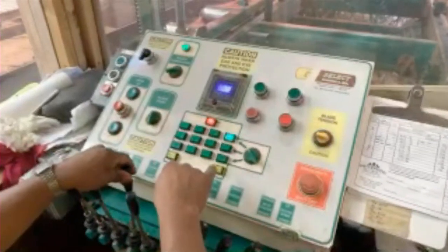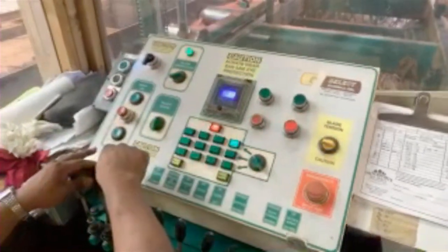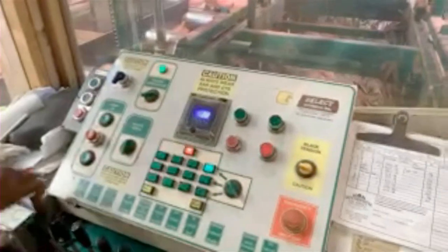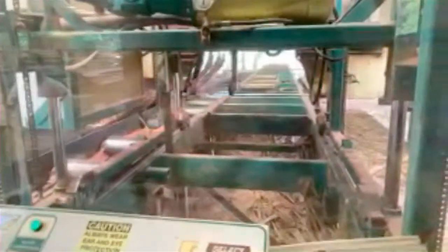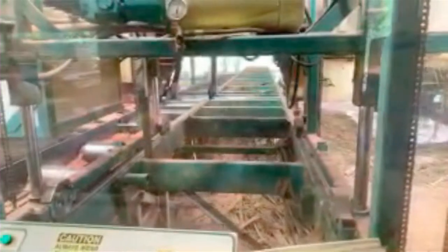What's he cutting here today? Pretty complicated control panel here, but Nicasio makes it look easy. It's not cost effective for us to haul whole trees back from the Rockies to Texas. They have to be sawed down. He's going to roll this next tree out, and we're going to show you from start to finish how we go from a round tree to a piece of dimensional lumber. So we are sawing some of the woods that we would use.